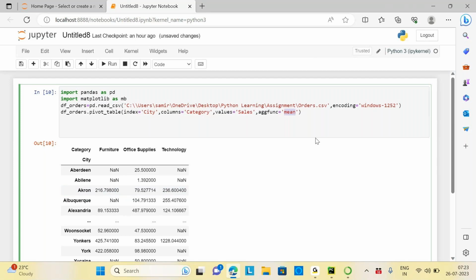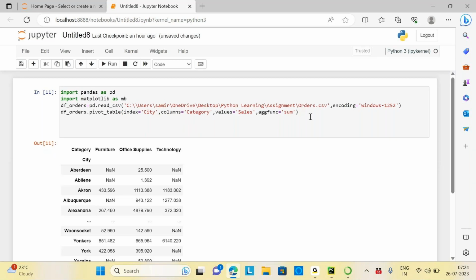If we remove this aggfunc, some value, can we see this one? Sum is an aggregation. Here we are saying city-wise, category-wise, do a sum of sales. So your values is on sales, right? So I'm saying put it as a sum. Sum is not a function here, it's not a column. We are saying that whatever values we are putting, sum the sales, do a sum operation on that. Is that okay now? Okay.